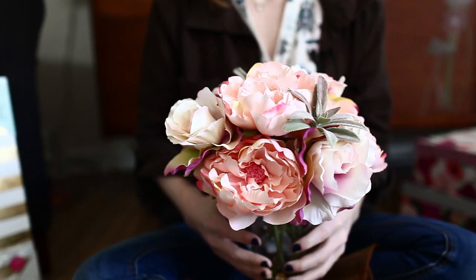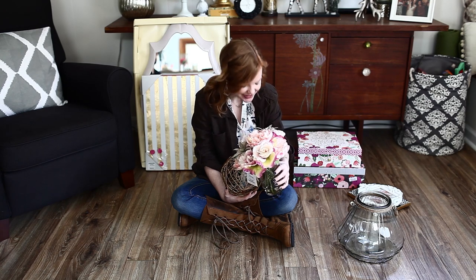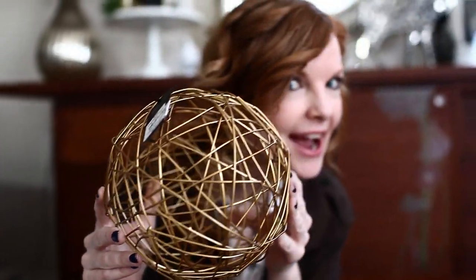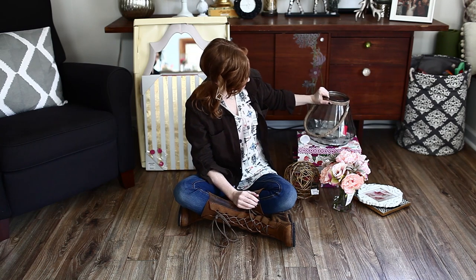Next we found these flowers. I know that I might have said I don't like fake flowers, and sometimes that's true, but I love these — especially with this gold thing. I don't even know what it is but it looks cool. And then this bad boy — eight bucks on clearance. Couldn't pass it up. I think I'm going to put it on top of these guys.